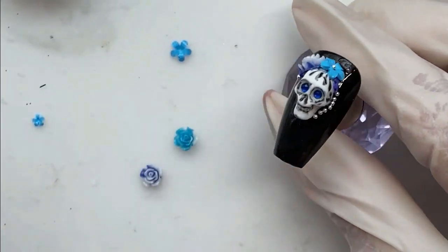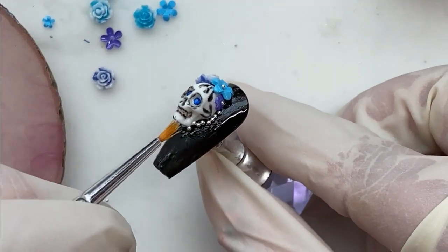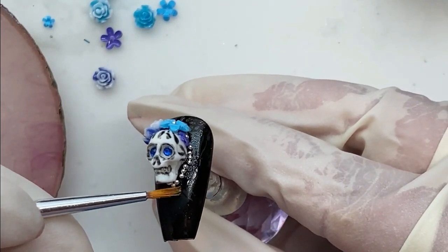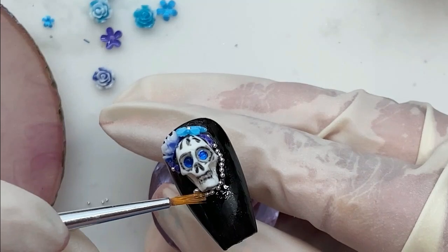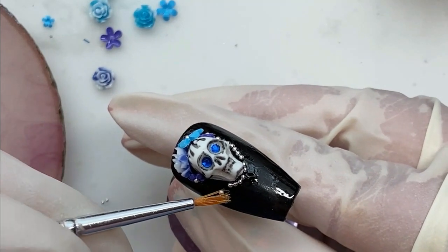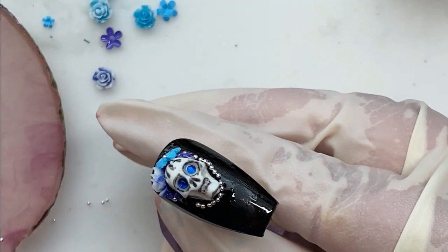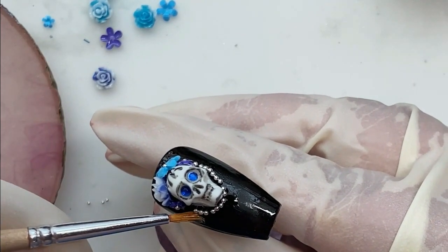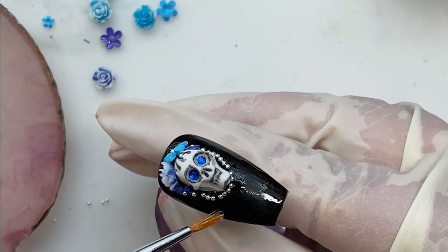But I had the worst time getting these guys on here to stay. You know, getting them all around in here. Now I had taken some of the caviar beads and mixed them in with a little bit of top coat, so they're already going to be covered in top coat, and it will help them stick on there better, which I don't think was the problem, but yes, it might have been. But this is after this first one, I didn't get them done fast enough, and with them sitting there on my desk under my desk lamp, which is LED, most of the caviar beads ended up curing in the top coat on my palette there. So then I just went back to the regular way.